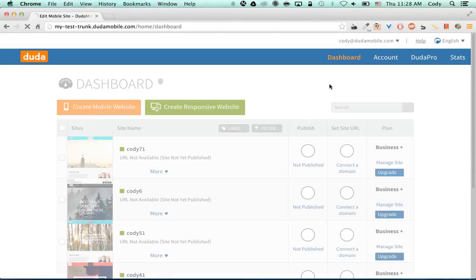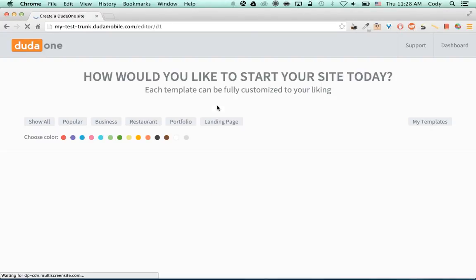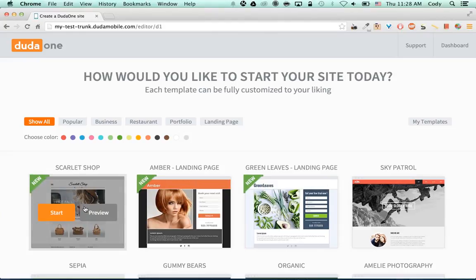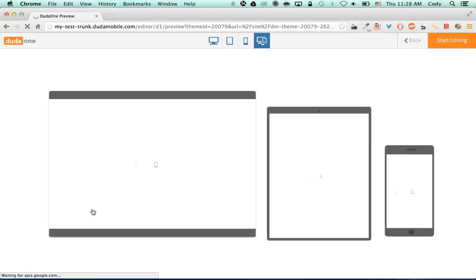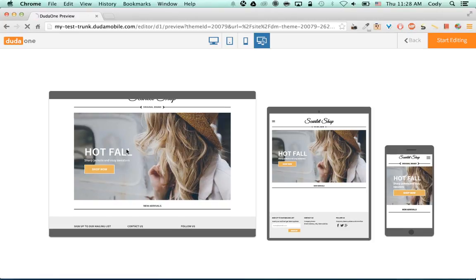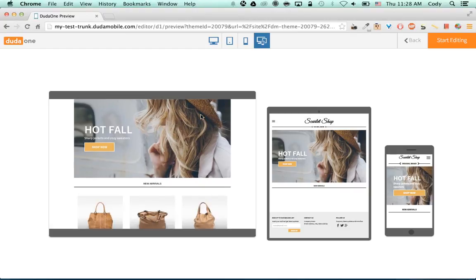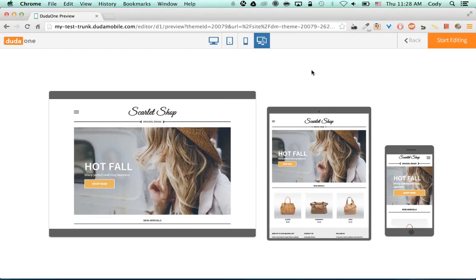If we jump back to the dashboard, we do have a new template this month. It's our first commerce-focused template. And that's not to say that you can't use any of the templates we already had for running a shop, but we did create one that we thought was much more centered around merchandising and the tool sets and the structure that a real commerce site would want. And this one is a Scarlet Shop. And you'll see here we've got some nice new graphics included as well. Go through, take a look at this template, and perhaps some of you guys have a client out there you think is ready for a new commerce site that could use this template. And there will be more e-commerce templates. Oh, yes. This is the first.